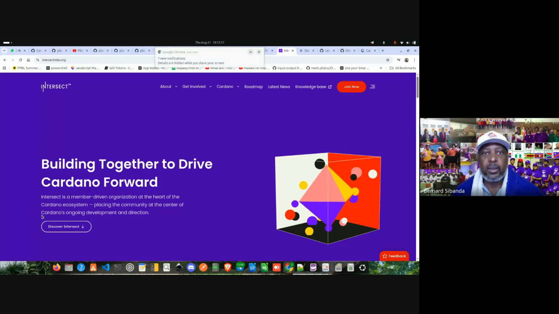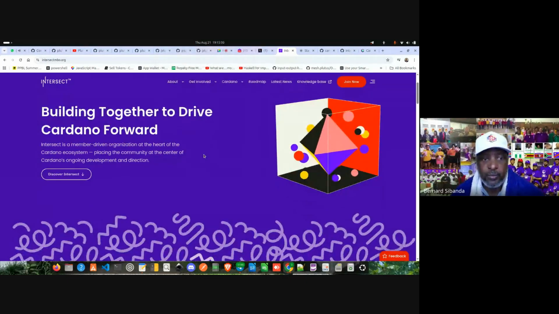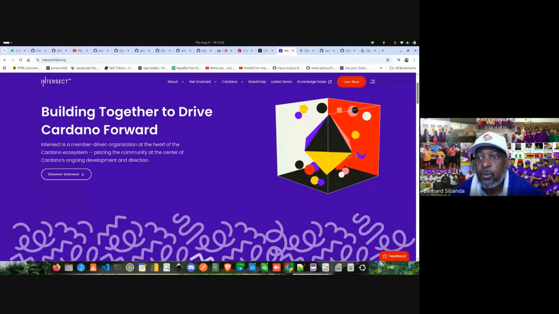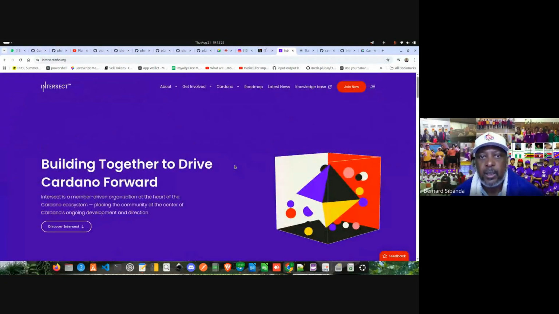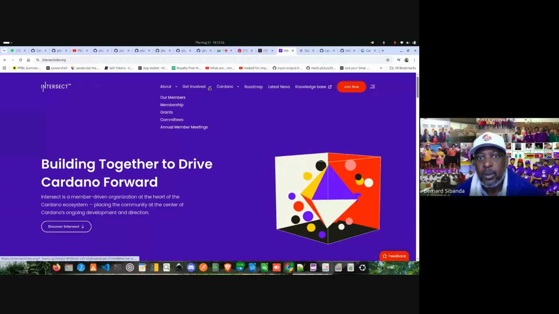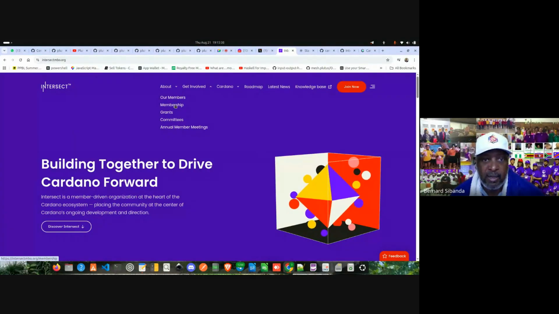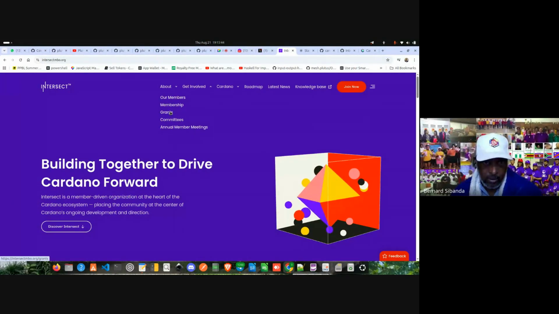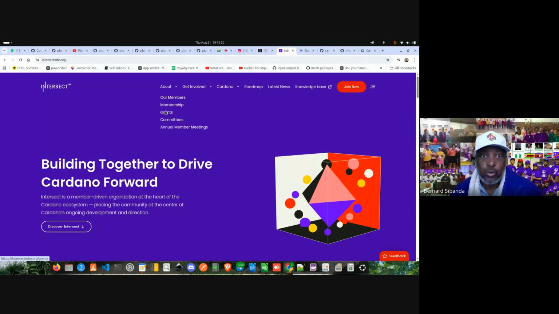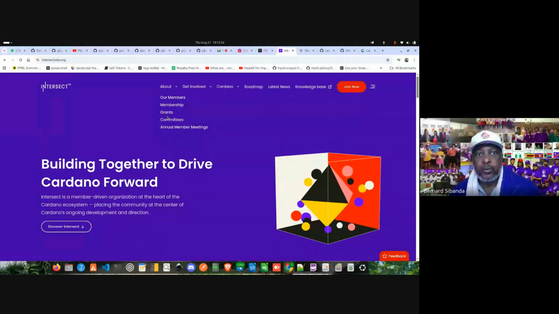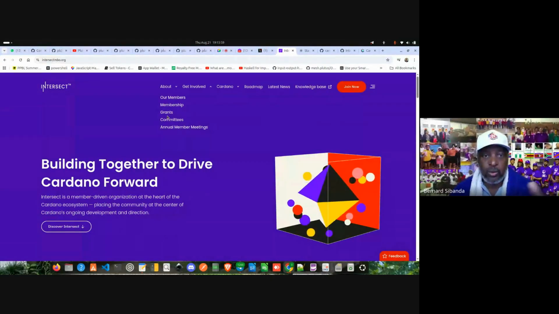So Intersect is the one that you have seen me wearing this cap quite a lot. This is an Intersect logo. You'll see it here. Right. Let us look into it a little bit. How do you join Intersect? There are various memberships that are available. Not only membership, you can see there are grants there. You can become a committee member. So you can also come here, check, see which grants are open, if you can qualify or you can team up.